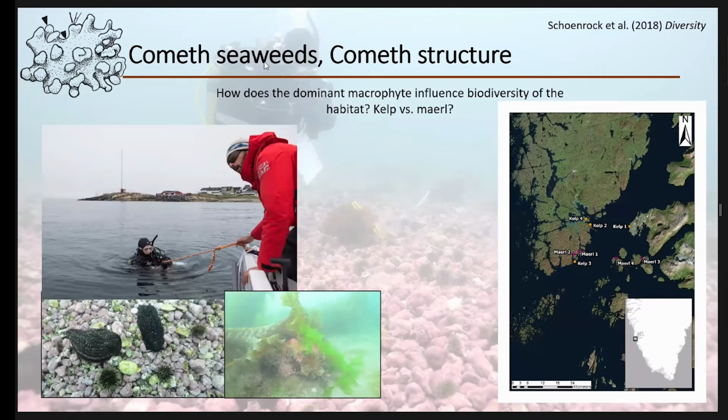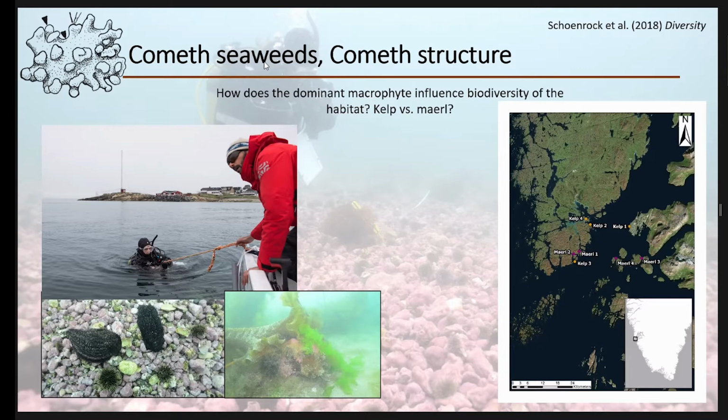So what we did is we used our drop camera surveys, and we went to 4 different sites for each type of habitat. Did some video transect surveys, meaning that we took a video camera. It's very cold, so we couldn't necessarily go around and count everything within a swath of habitat on one dive. We took a video camera and we did a video survey on a swath of habitat, analyzed that video later for basically counting the number of different seaweeds, invertebrates, fish that we saw in each habitat per unit area. That allows us to really calculate biodiversity.